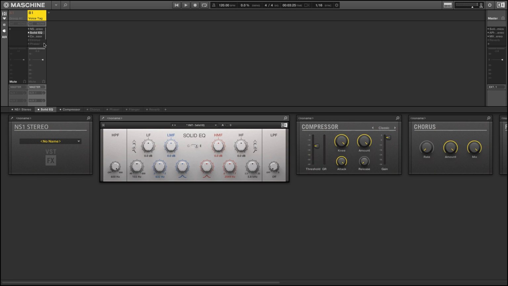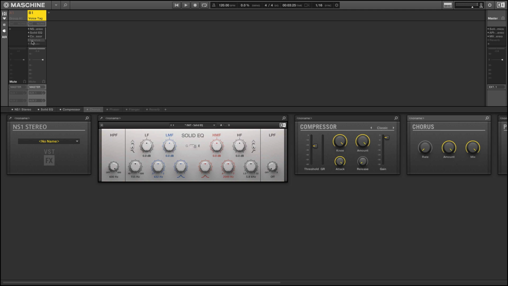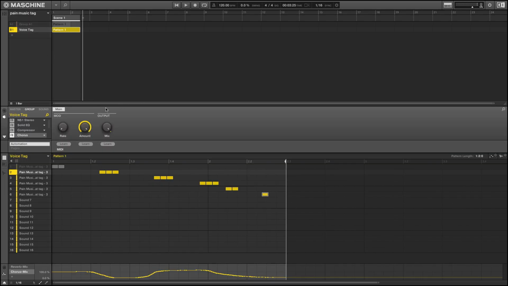And then to give it that width, I went ahead and added a chorus. If you follow my other videos, I have more videos on this, and I always talk about these stock plugins and how good they are inside Maschine as is. A lot of this stuff is just stock, like the compressor, the chorus, and some of these other effects I'm going to show you guys tonight. Also, if you follow my other tutorials, I talked about automation in a previous video. This is where something like that would come in handy.